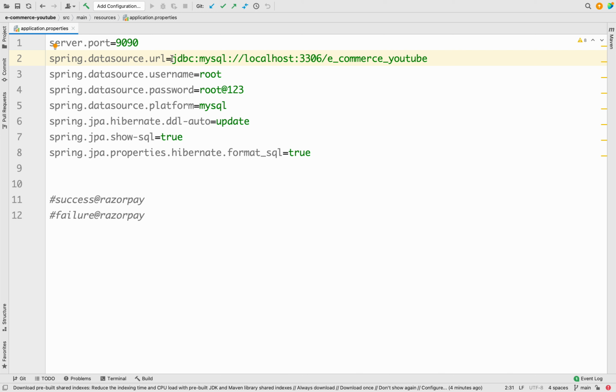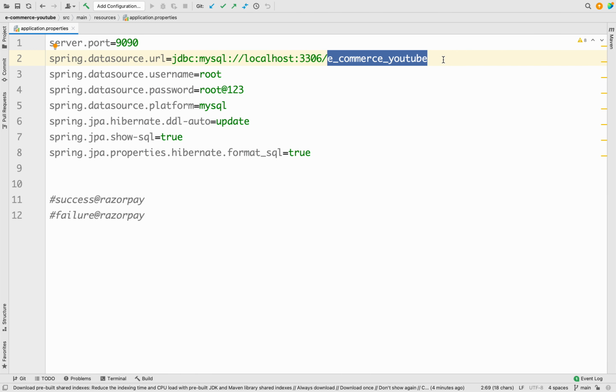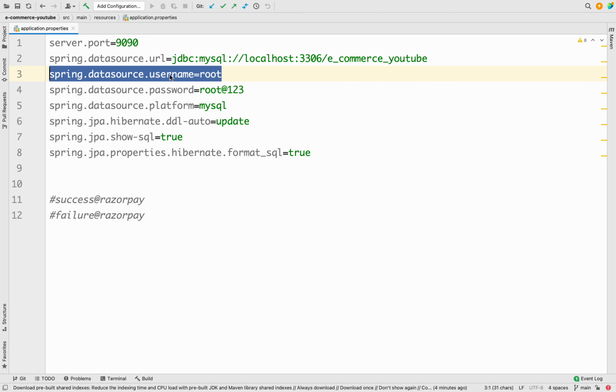So we have to just use JDBC MySQL, then we have to use localhost, and then this 3306. So again, 3306 is nothing but a port number on which MySQL is running, and by default the port number for MySQL is 3306 only. In some cases, if you have changed it, then you have to give that particular port number over here, and then we have to just give the database name. So we haven't created the database name, so let me just create the database first, and let me just give that name over here. But before that, let me just tell you one more thing about this username and password.